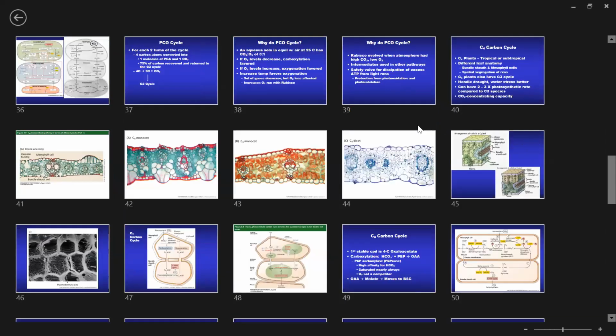It looks like slide 40 is where the C4 cycle starts, I think. So it's right after the slide that says, why do the PCO cycle? In general, the only thing I'm going to ask you about the PCO cycle is kind of indirectly. Like I'll say, why would a plant do the C4 pathway? You need to understand it's an adaptation. They're trying to minimize the PCO cycle. But that's really the only way PCO is going to show up, if I ask you why. Why is the C4 happening? Why is the CAM happening? But otherwise we're done with the PCO.